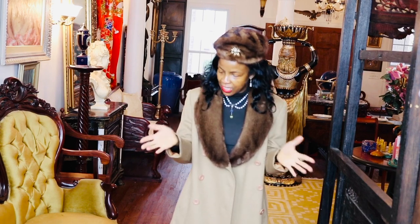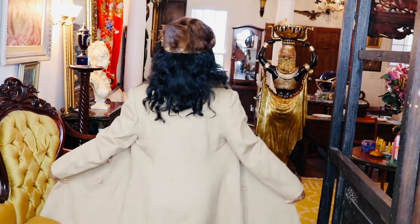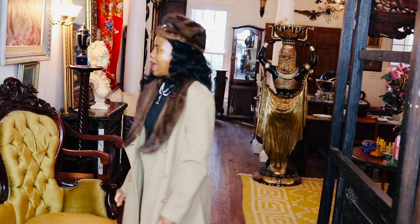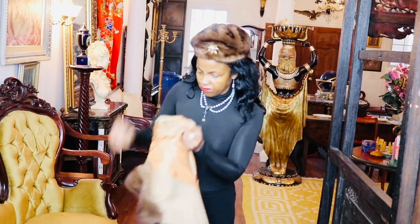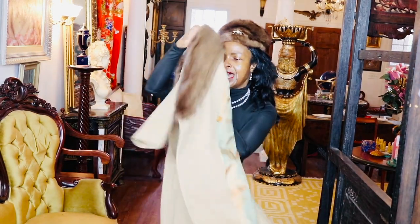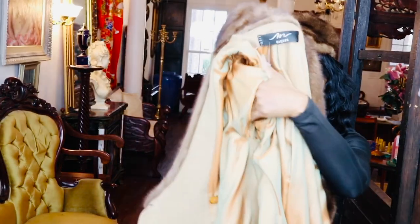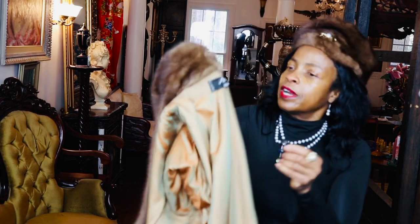And I have this cashmere, angora and wool jacket. This is what the back looks like. And this is what the front looks like. And I'll go ahead and show you the lining. So it's still brand new. It's by M. Darquin, as you can see. I hope you can see that very well.